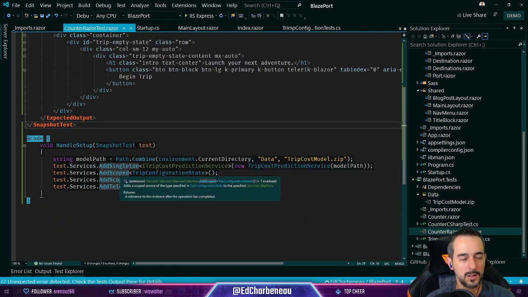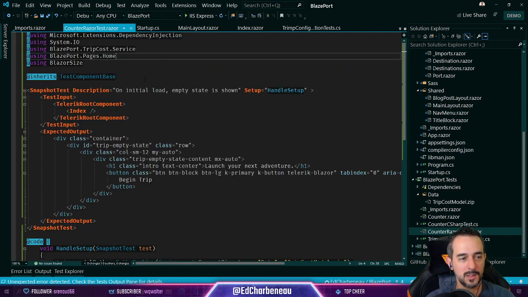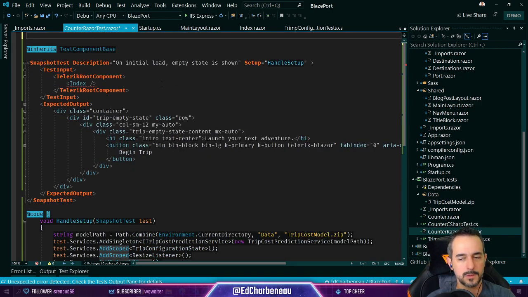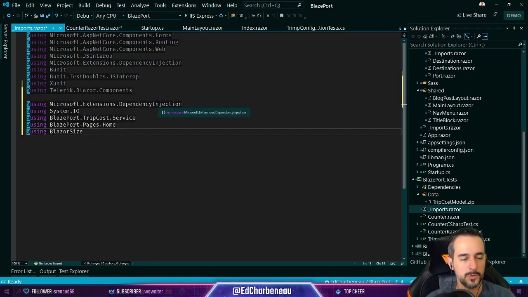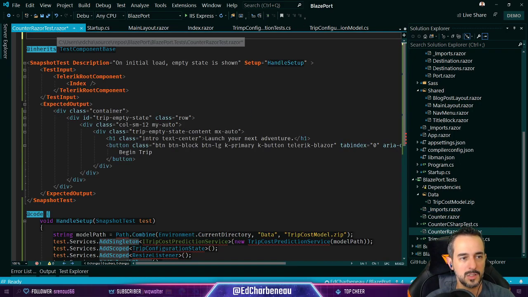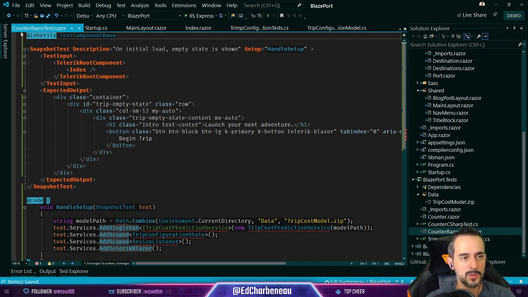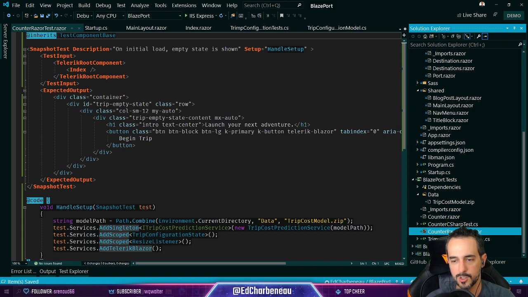This was kind of a long learning experience again. I haven't done this in a while. Actually, I'm going to pull all these out because I feel like I'm going to use these multiple times. And we'll drop those in here as well, just to clean this up a little bit. And now we have the counter razor test that needs a change. This is going to be our index test.